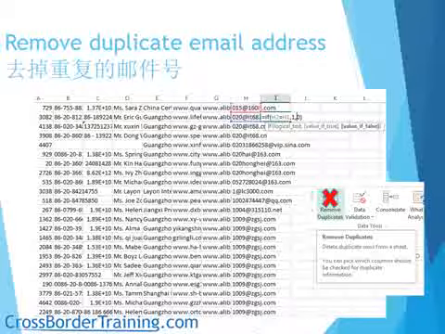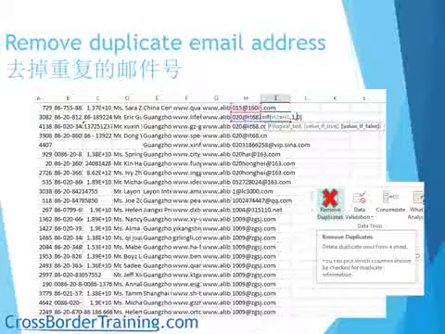And to remove the duplication in the email address, you cannot use the Remove Duplicates function of Excel, because it will not work. It will check the entire line and say, no, it's different. You have something different maybe in the phone number, or your email address is used in a different company. So don't use the Remove Duplicates function of Excel. What you have to do is a little Excel request, which is you sort everything by the email address. So all the email addresses will be one under the other, very similar.